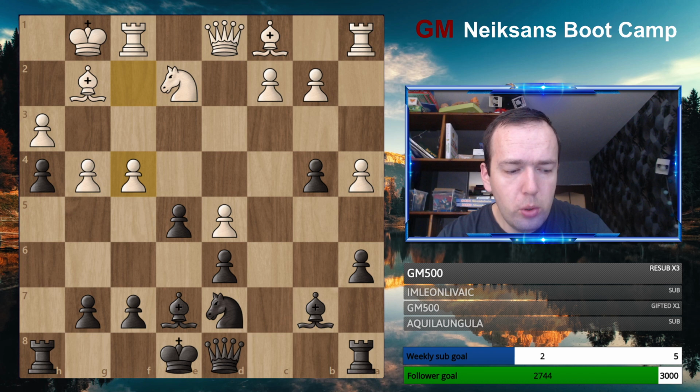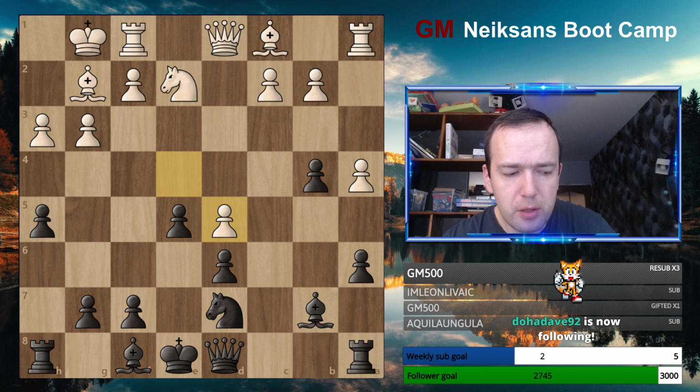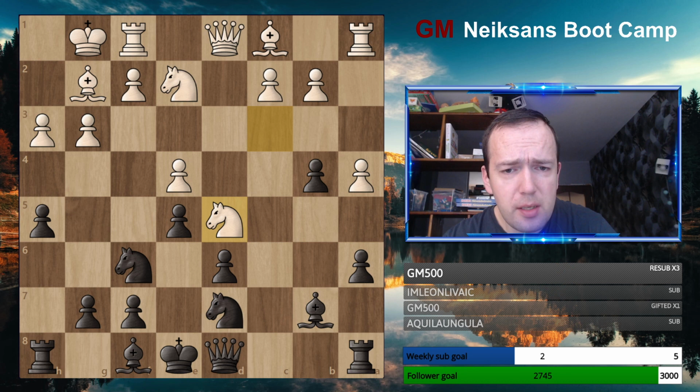Wouldn't that open the middle? What do you mean, Tano? What do you mean, open the middle? But again, this knight e5 is a concession for white, because white wants to control the d5 square with a piece. He doesn't want to position their pawn.